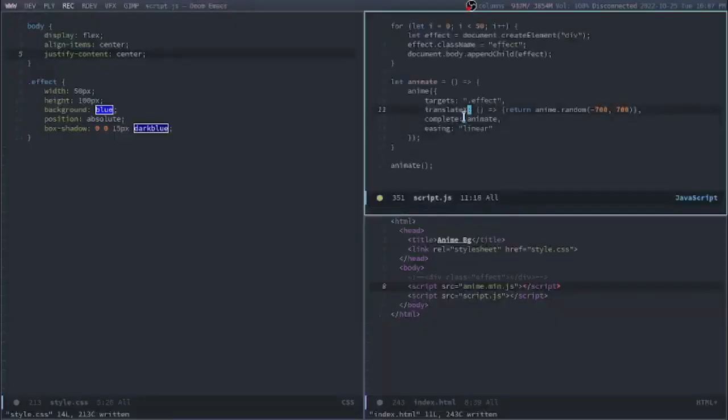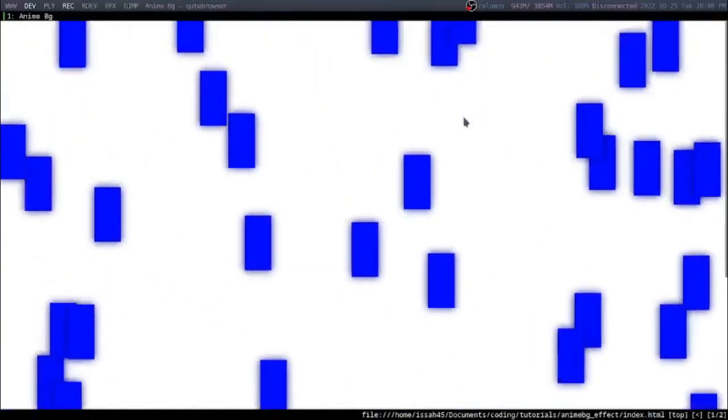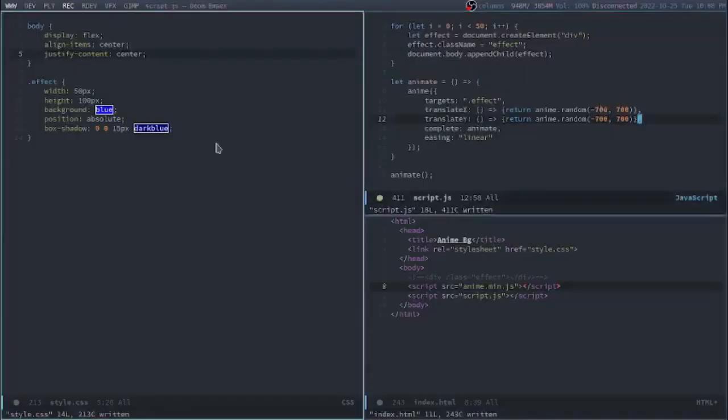And so I'm gonna add the translateY. It's going to be another arrow function to return anime.random negative 700. Now they're randomized between the x and y.